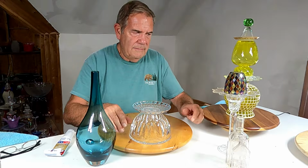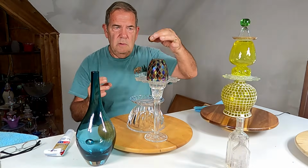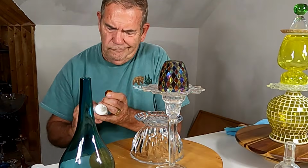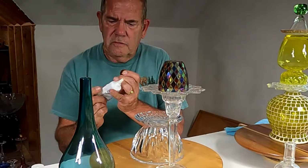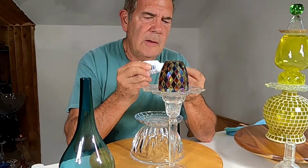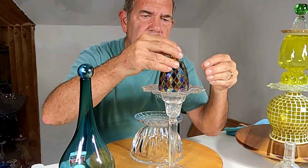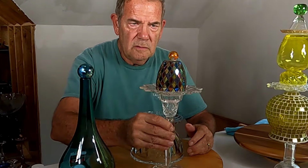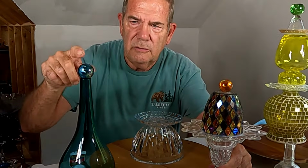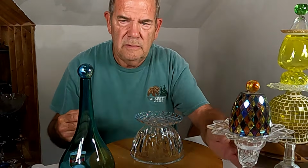As a matter of fact, maybe I ought to just go ahead and do this one first, since all I'm going to do is put that little marble on top. I've got some ideas of where you can get these marbles, but as I have repeated in other videos, I don't know where I managed to get these larger ones. Seems to me I got them at Hobby Lobby, or maybe it was Michael's or Joann's, but somehow I came up with those that were a little larger. These appear to be smaller, but they work. Okay, we'll leave that one there.